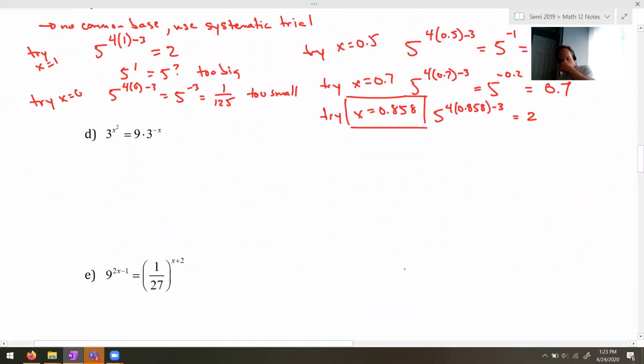Okay, let's go to D now. I picked this one here because we had something sticking out in front, and you got to make sure when you're doing this, you got to deal with that guy. So the way to deal with this is to go, 9 obviously is 3 squared, and make sure you're thinking about this in terms of multiplying powers. So this actually becomes 3x squared, and you have to combine these. Don't you dare start crossing them all out like that. You've got to get it into one single power.